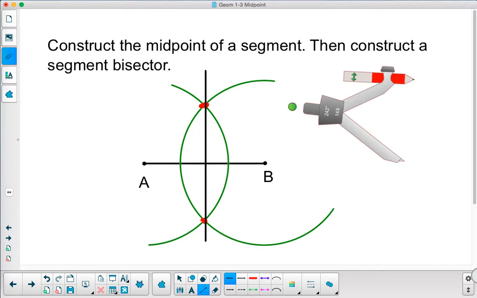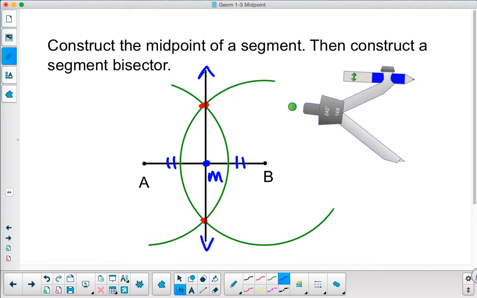So by doing that, now we have made this point the midpoint. We've created that segment and that segment the same length because the compass didn't change. And this line that you drew is a segment bisector. If you want to draw another one slanted differently, that's still another segment bisector. But the one that I created is also already a segment bisector. So we constructed the midpoint, and we came up with the segment bisector.